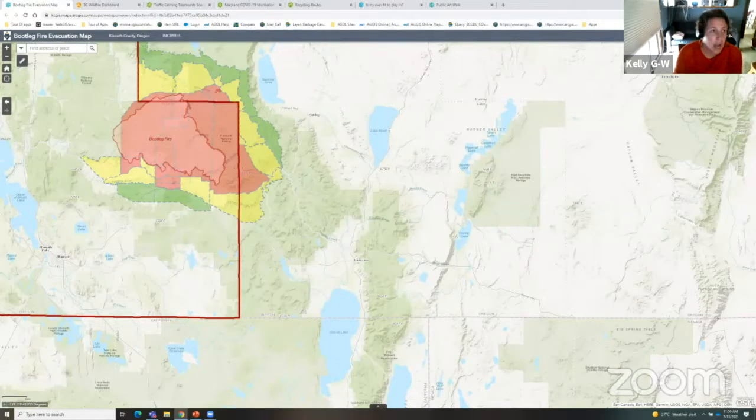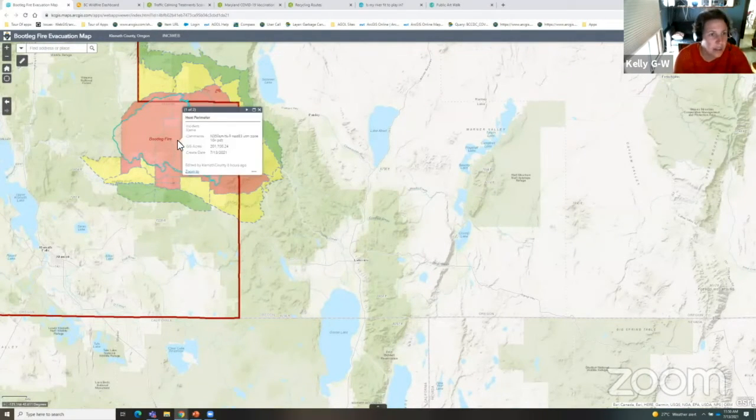where you can search your address or place and really just see whether or not you're in an evacuation area, either by clicking on the links or taking a look at where that location is. This is built with Web App Builder. It's great for having that awareness of where the fire locations are and the evacuations.